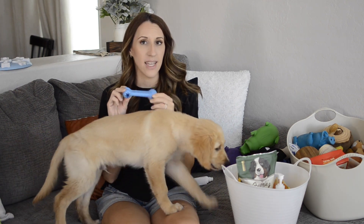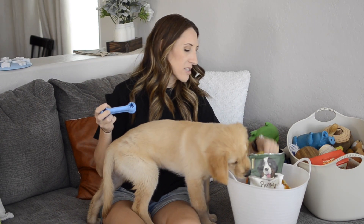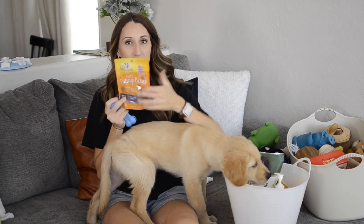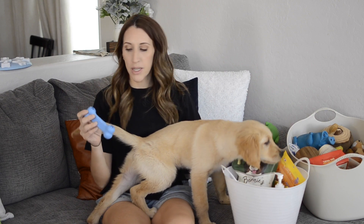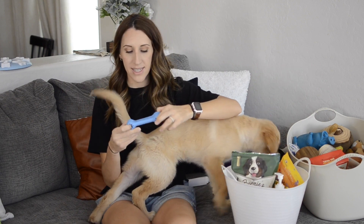One last thing I didn't mention — the Kong bone. He doesn't play with it much unless we put a treat inside the sides. I've put soft puppy bites in each side and it takes him a little bit to figure out how to get them out. Next time we leave, I'll probably put peanut butter in each side and freeze it, because I think he'd really like that — he's so smart and loves trying to figure things out.